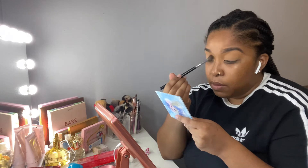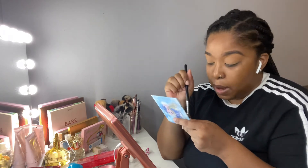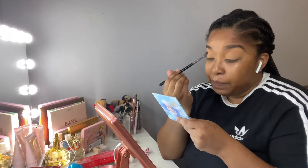This palette actually has a mirror, which is great because Color Pop palettes don't always come with one. This palette runs for $15. Color Pop does have a lot of fallout — there's no secret there. Overall I'm not going to prejudge it too much; I have a few Color Pop palettes I really enjoy and I feel like Color Pop cannot let anyone down.